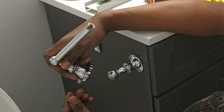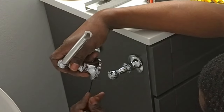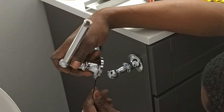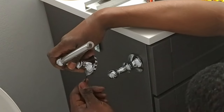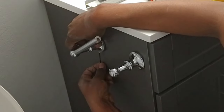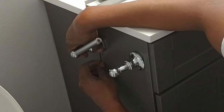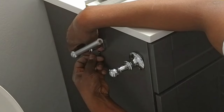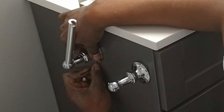This time we turn the set screws before putting the post on the plate. Did you know for around $25, you can upgrade your toilet paper holder with a variety of options? We really like how the chrome popped against the gray. You can use the long end or switch to the shorter end to make it easier to tighten the set screws. It can be tricky using the Allen wrench underneath. All done.